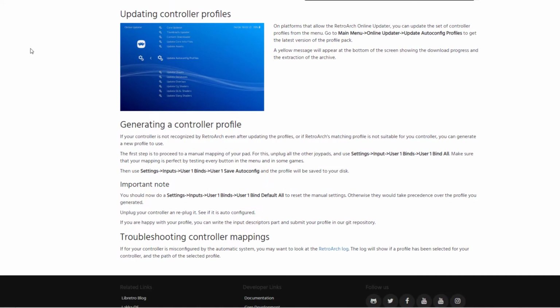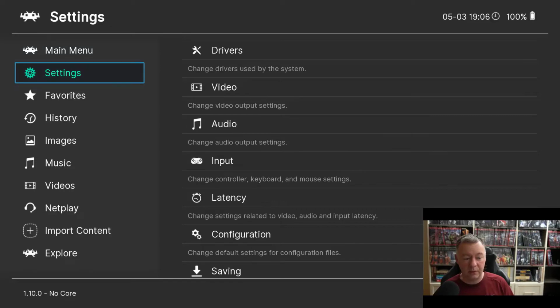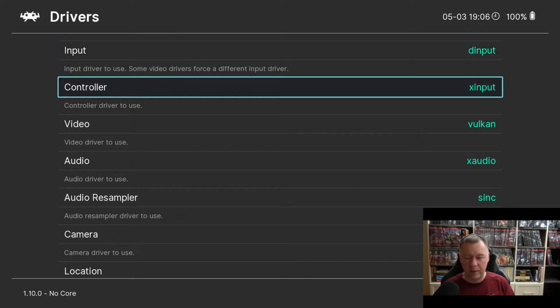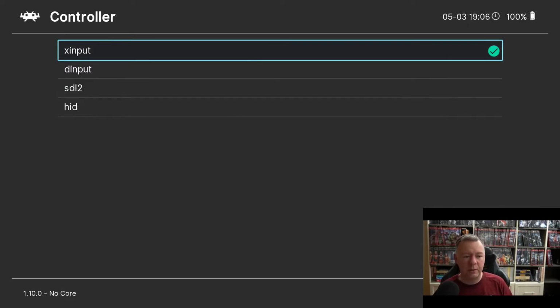So the first thing that you want to look at is to go to settings and go to drivers. The drivers are going to dictate the types of controllers that it's going to detect. So if you take a look at controller, you're going to need to understand the difference between different types of controllers here. Now, Xbox controllers use XInput, right? It is a specific type of controller driver.